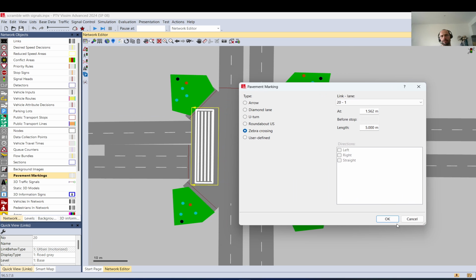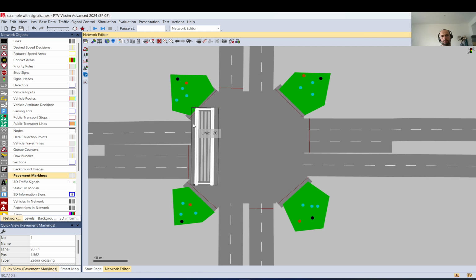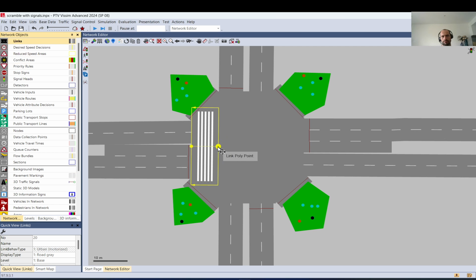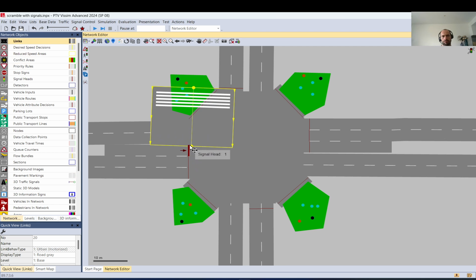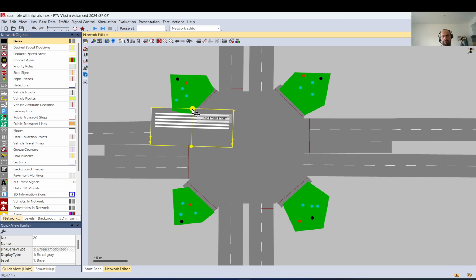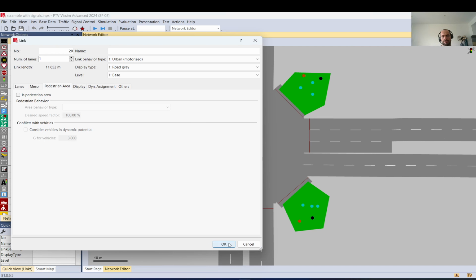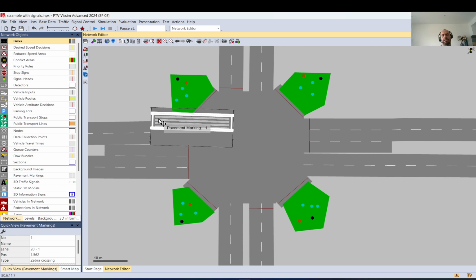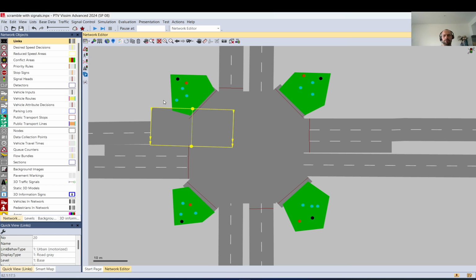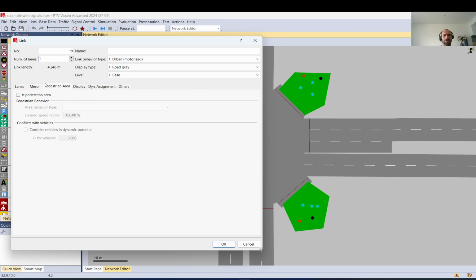Oh, it's the other way around. No, hang on. Let me untick that pedestrian. So it remembers from previously, it uses the last setting. Now it's okay.